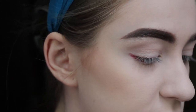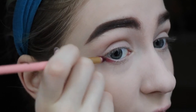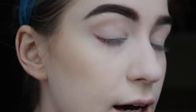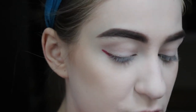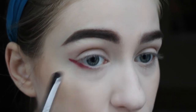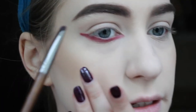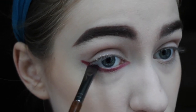Now I'm gonna take the pencil brush and go over that to create a more pointed end. And then back in with the smudging brush, and we're just going to go all the way along the lower lash line. I like to just go over this a few times until I'm happy with the pigmentation. I really want it to be very, very nice and bold.